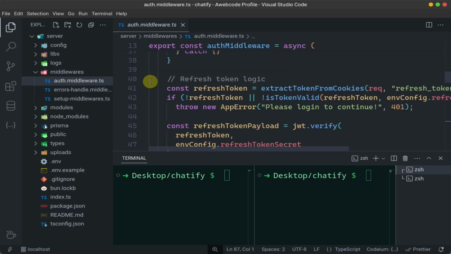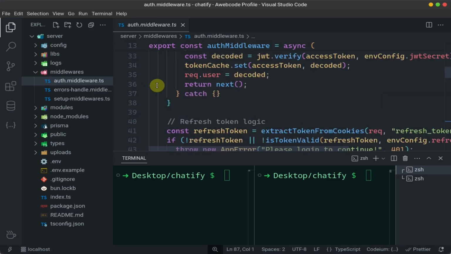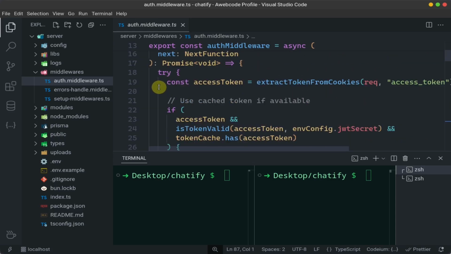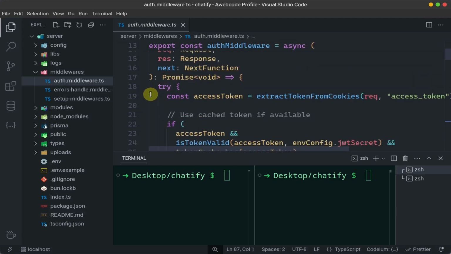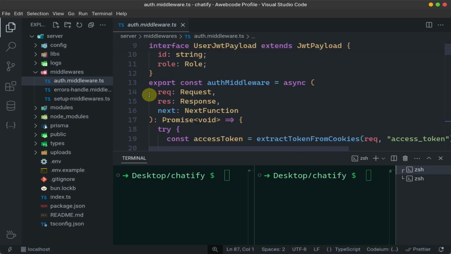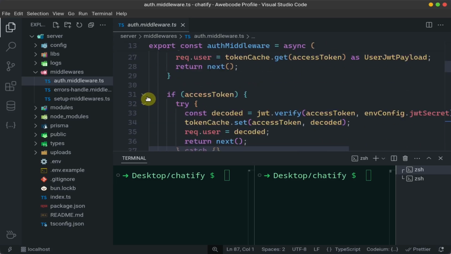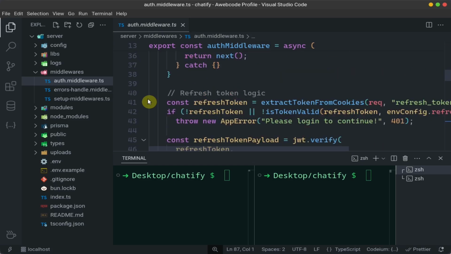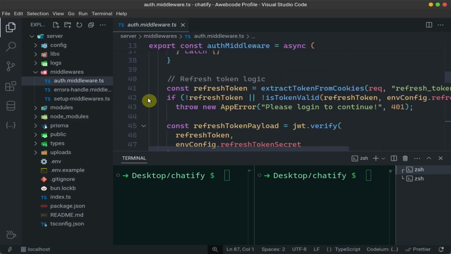And the access token has the lowest expire time. The refresh token has a longer expire time. Whenever the access token expires and the user hits to access data, if you don't have an access token, then it will generate a new one using the refresh token, which lasts 7 days.